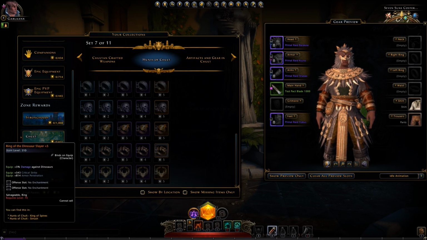Next on the list, we do have the Dinosaur Slayer, which is going to be 5% damage against dinosaurs, as well as crit strike and armor pen.